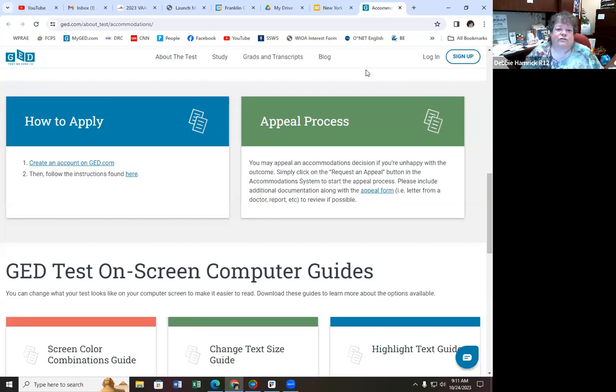A lot of our adults don't have the documentation that they need. So you may have to help them identify where they can go. Our WIOA partner DARS is a wonderful resource. I've referred several of my students, and my DARS representative is willing to work with them as long as they're wanting to work. She will get them through the testing. So I'm sure that that's different for everybody.